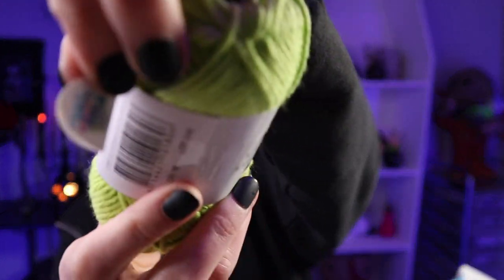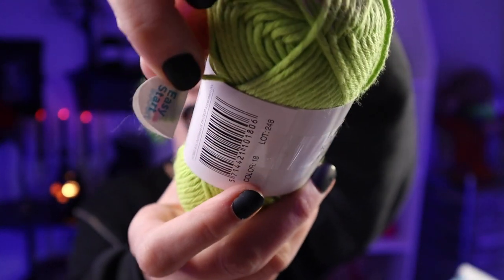It also has the easy start tabs, which I am a huge fan of when it comes to this yarn. It doesn't split easily and it's really soft. I don't remember it being this soft either. Maybe it's just been a while since I've actually used cotton yarn, but yeah, 100% cotton, Rainbow 8/8.